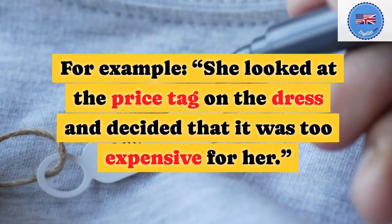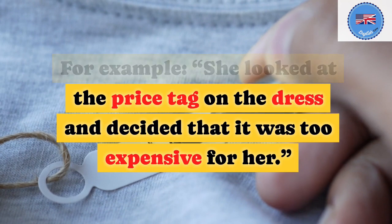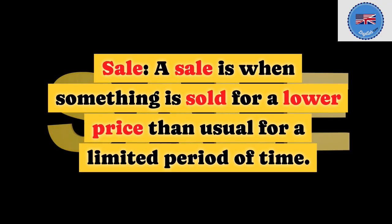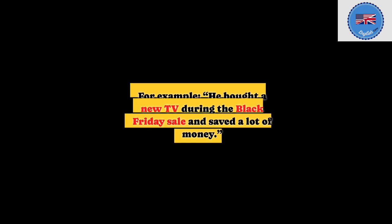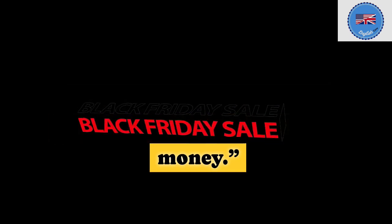For example, she looked at the price tag on the dress and decided that it was too expensive for her. Sale. A sale is when something is sold for a lower price than usual for a limited period of time. For example, he bought a new TV during the Black Friday sale and saved a lot of money.